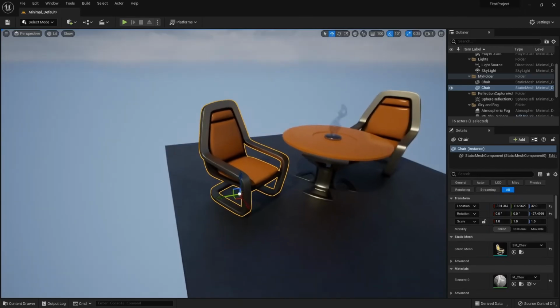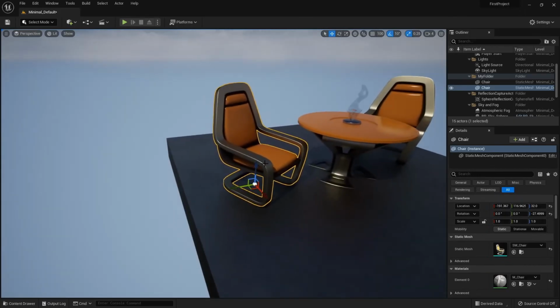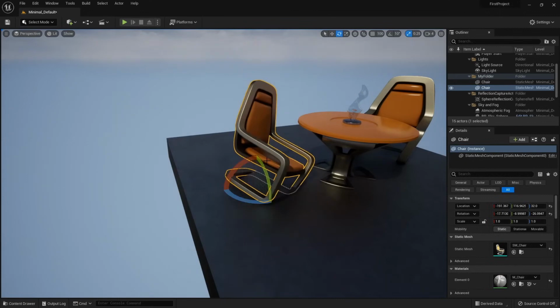Next up is rotation. So to rotate your object, you want to change its gizmo. To change a gizmo, you want to select one of the buttons up here. So right now it's on translation. Right next to it is rotation. Now I can rotate this chair in all these different axes. We can see that rotation snapping is turned on. If I want to turn that off, then right next to translation snapping, we have this icon right here. Make sure it's not blue. And now we're no longer snapping every 10 degrees.